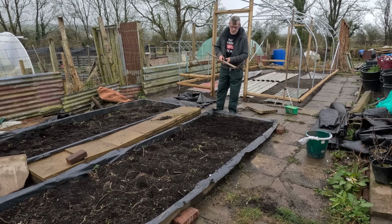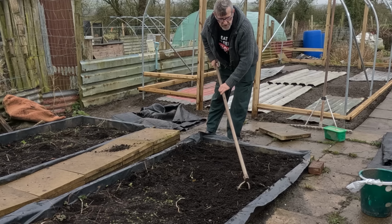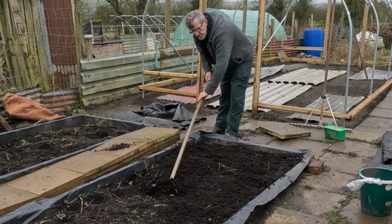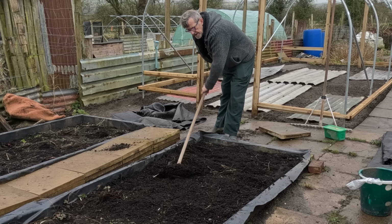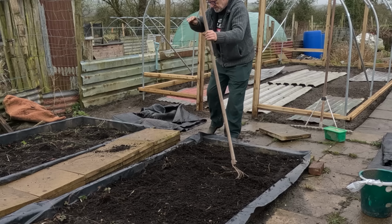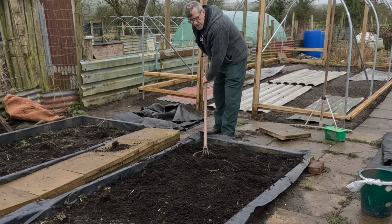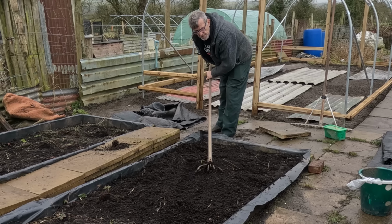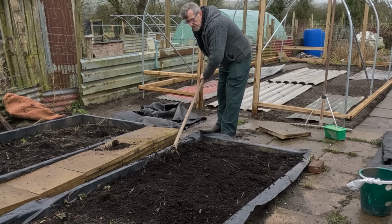Now, this claw of mine just helps with loosening the top couple of inches of the surface of the soil up, and then I can rake it down level, take out any big clumps like that one there. This bed worked hard last year, had lots of flowers and stuff in it. So I'm going to put some amendments in it also. So I'll go through this whole bed and then we'll come back.